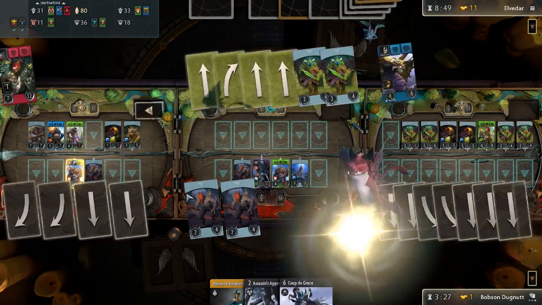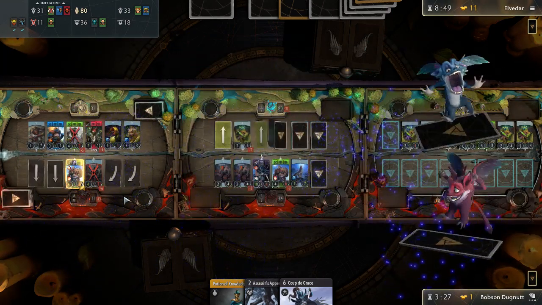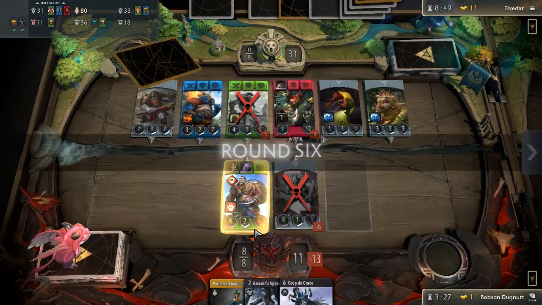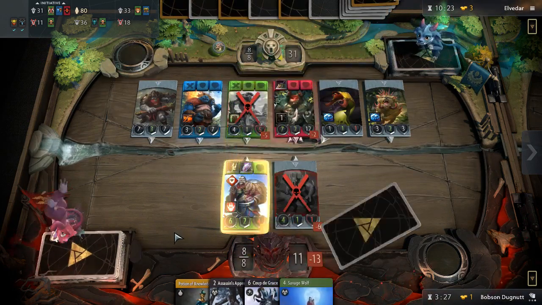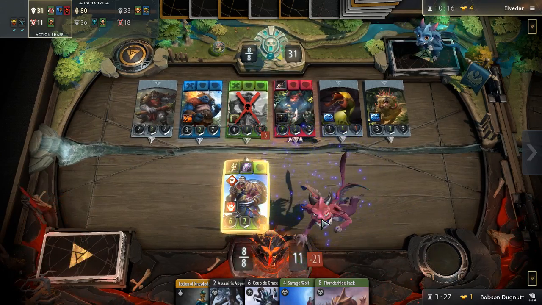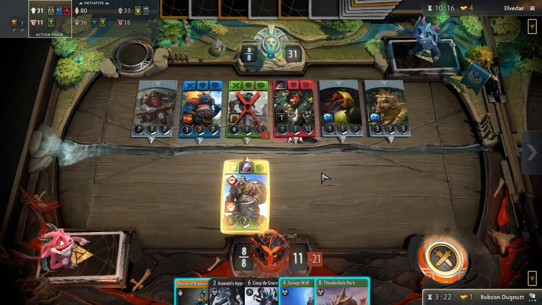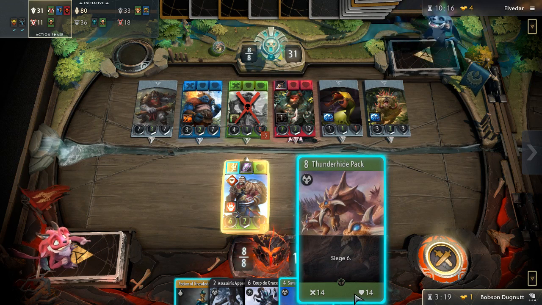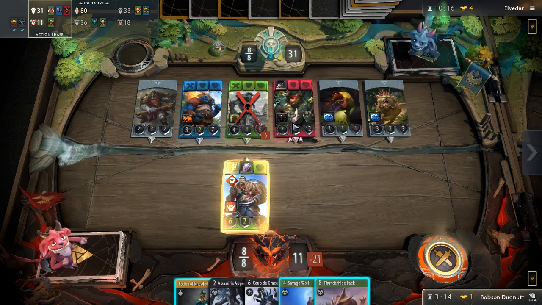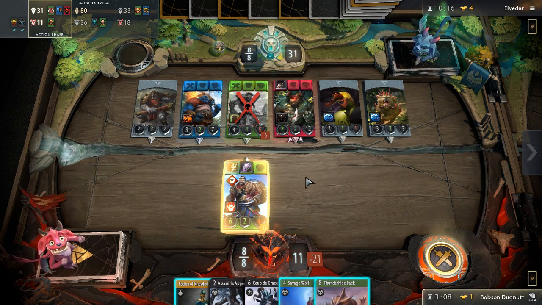That's pretty brutal. He's putting one in that lane just to seal the deal. But it doesn't really make much difference because that just stops a creep. Thunderhide Alpha, please. There we go. Thunderhide Pack, sorry. Ooh, that wasn't good. Okay. So it will kill this guy. I'll still be taking 13.